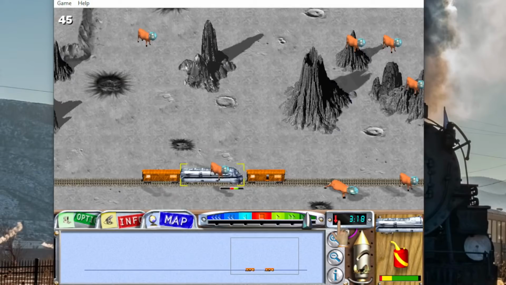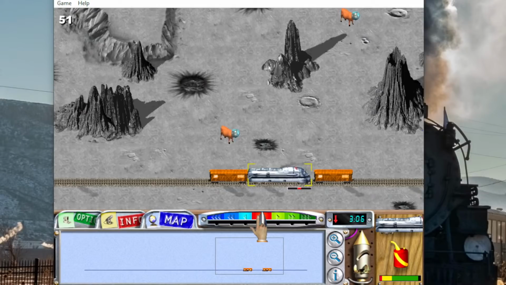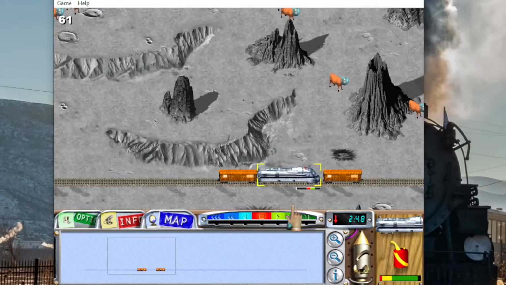Oh, good heavens, we've missed all these cows off of this far end here. Feeling like we haven't been on this side of the level in a minute. We probably got cows aplenty over here. Only the most seasoned of engineers can pick up the cows on the fly.